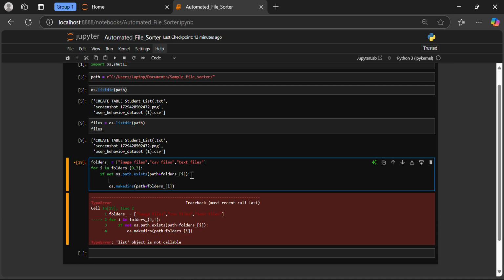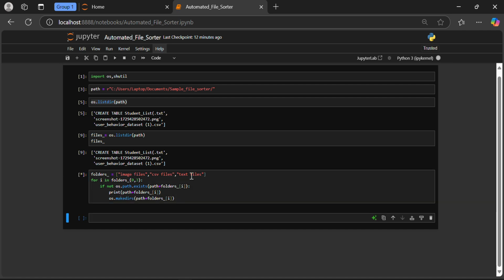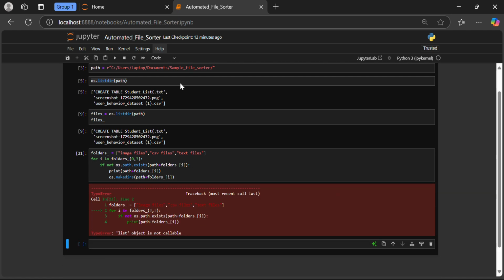Let's print it. If it has done it, let's print it. Let's see path dot folder. Let's print it. So list object is not callable.